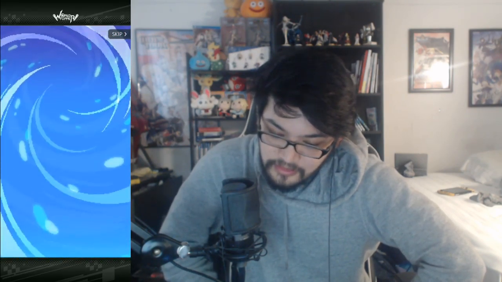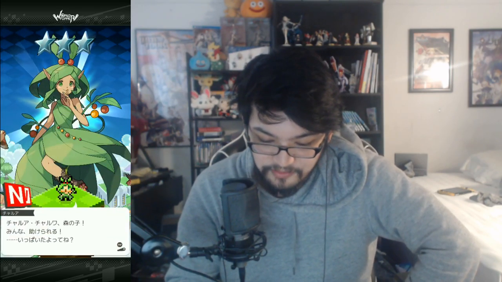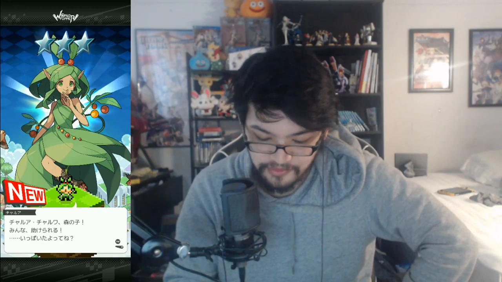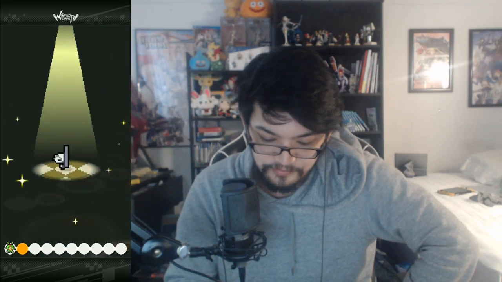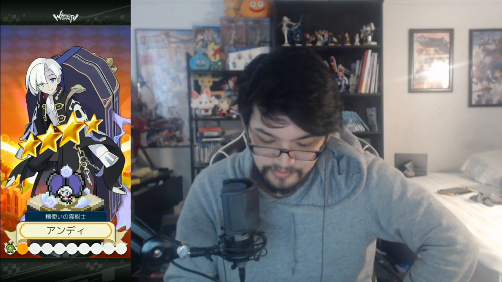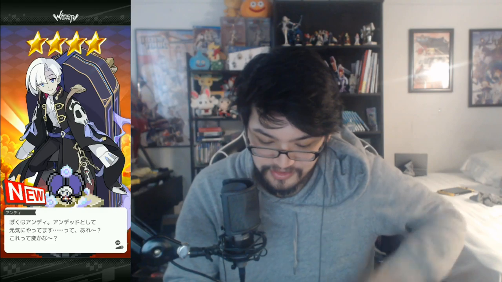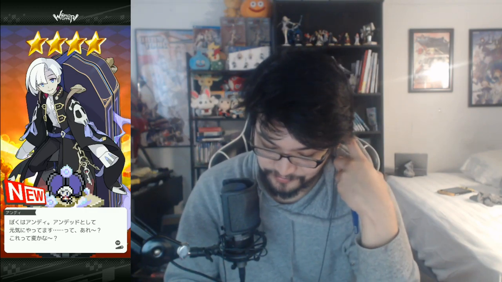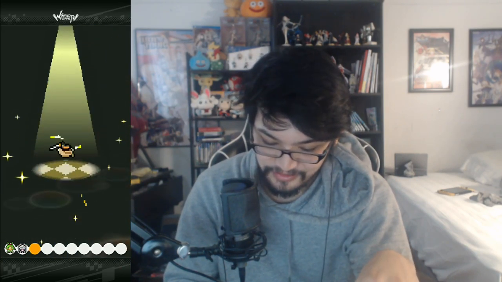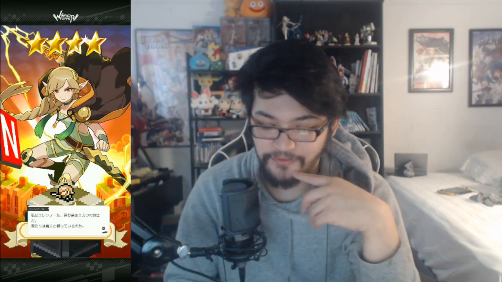Gacha! No rainbows. So if there's rainbows, obviously it's a 5-star. Oh, Chadia. Okay. Charua. She was in the first chapter. What is that? Oh, 4-star. Okay. Andy! Andy! Oh, okay. So, I guess the 4-stars have like some kind of animation.